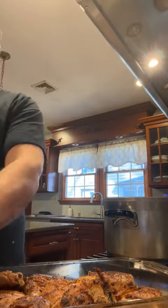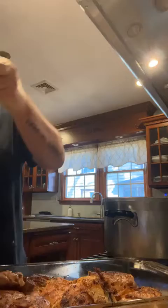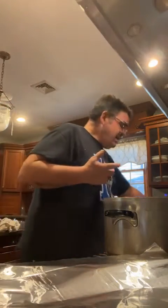the oven. You hear Daisy barking in the background, our lovely Daisy. We love her.